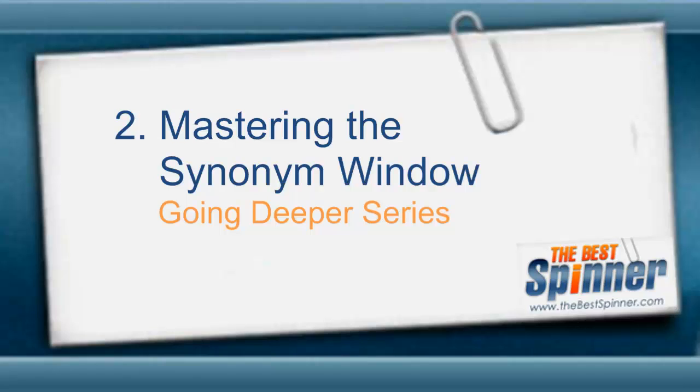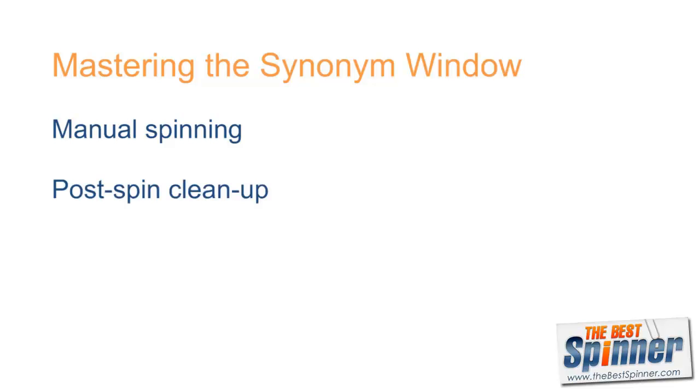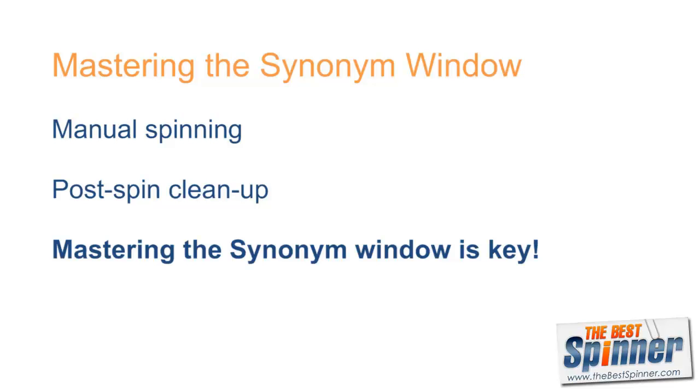In this tutorial, I will do an extensive review of the Best Spinner's Synonym window. This is probably the most important window in the software, as this is where most of the manual spinning functions are located. And it is also where you will clean up your automated spins. For these reasons, mastering the Synonym window is key to your spinning success.